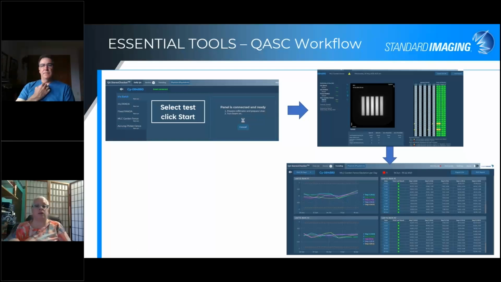It's going to be calibrated and transferred over to the UI that the user is looking at. The results will be displayed along with the image. And all of those test metrics are automatically trended and viewable as graphs or in data tables. So couldn't be simpler if somebody tried.